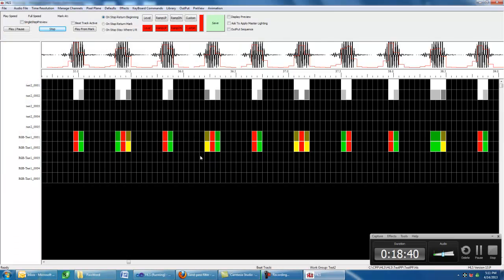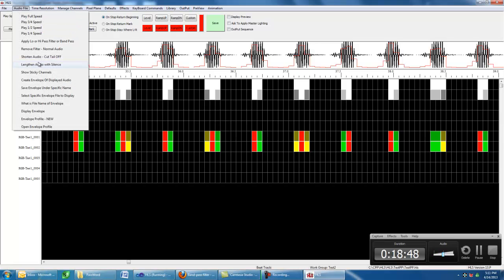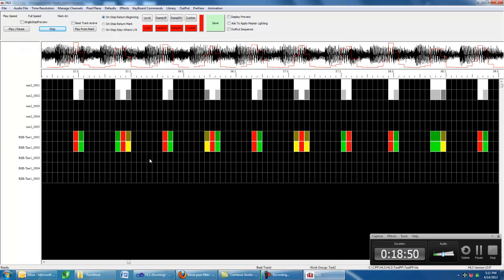Once this red envelope is saved, I can bring this up anytime. If you notice here, I can remove my audio. Now I'm back to pure audio, but I still have my envelope waveform at 50 hertz if I wanted to use it in this fashion.